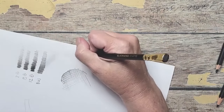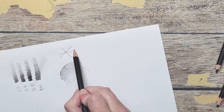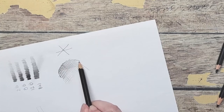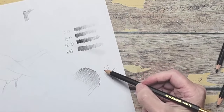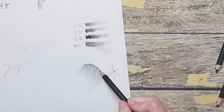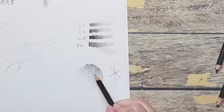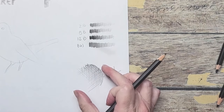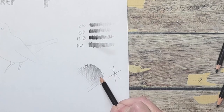So let's see, we went this way first. We just went this way. And now I'm going to turn it again so that we go this way. So now I'm going against the grain this way. You see how the more levels you put, the darker it gets. And that's because I'm pulling the lines, but yet I'm cross hatching and they're a little darker here, and you can just keep adding. Every time, if you want the shade to be darker, instead of doing full lengths again, let's do shorter ones. So let's try to go about halfway, and I'm going in the same direction we went the first time.